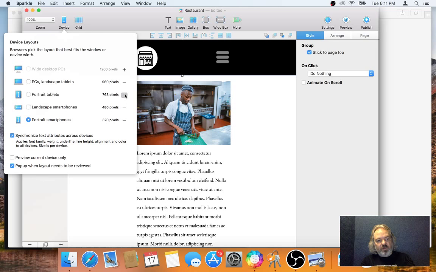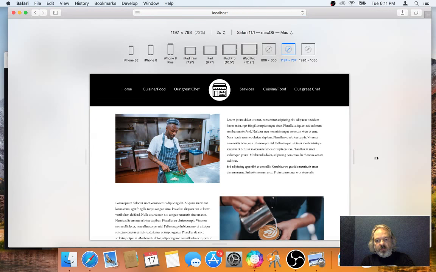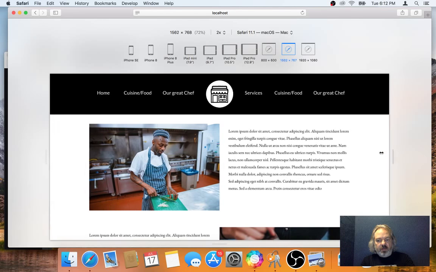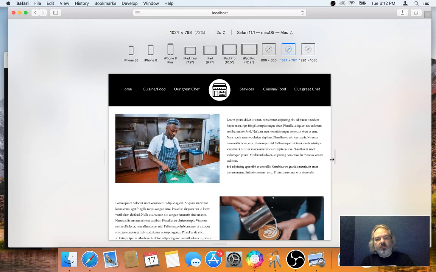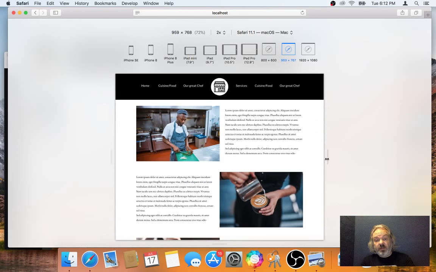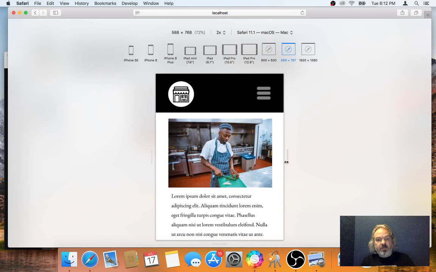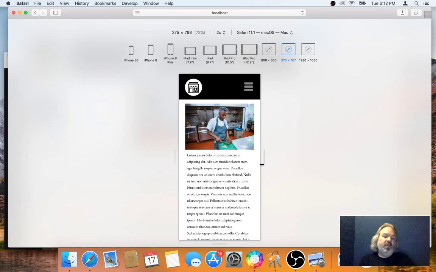So the combination of these, and I can add the super wide desktop PC as well, is such that this is our widest layout. Then if I make it narrower, it becomes probably our tablet device, and then it becomes our wide landscape smartphone, and then our portrait smartphone.